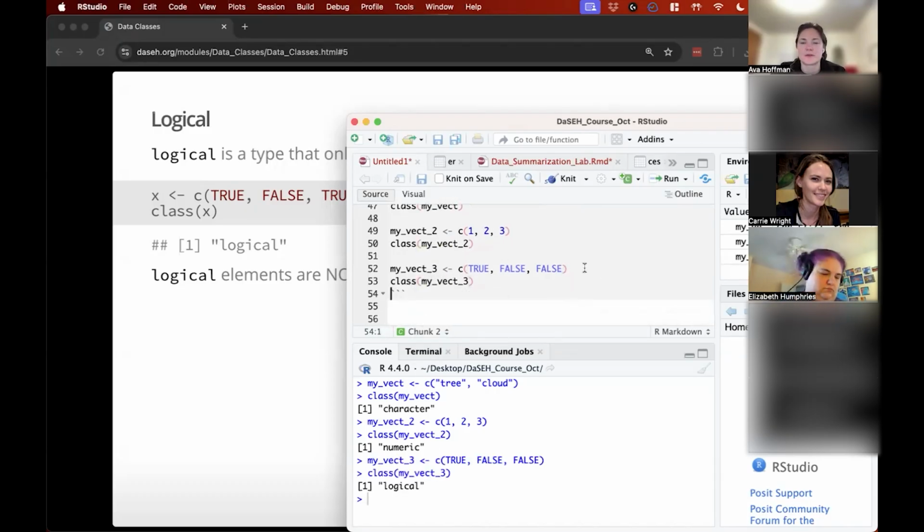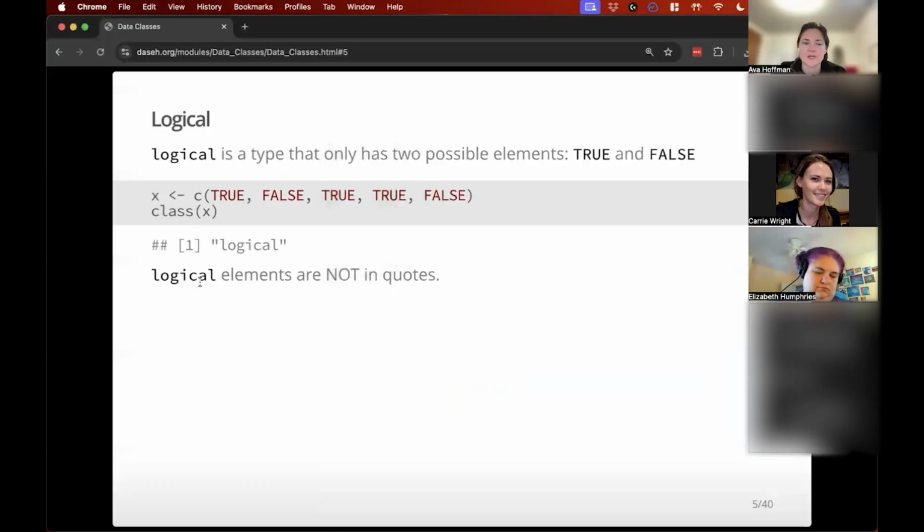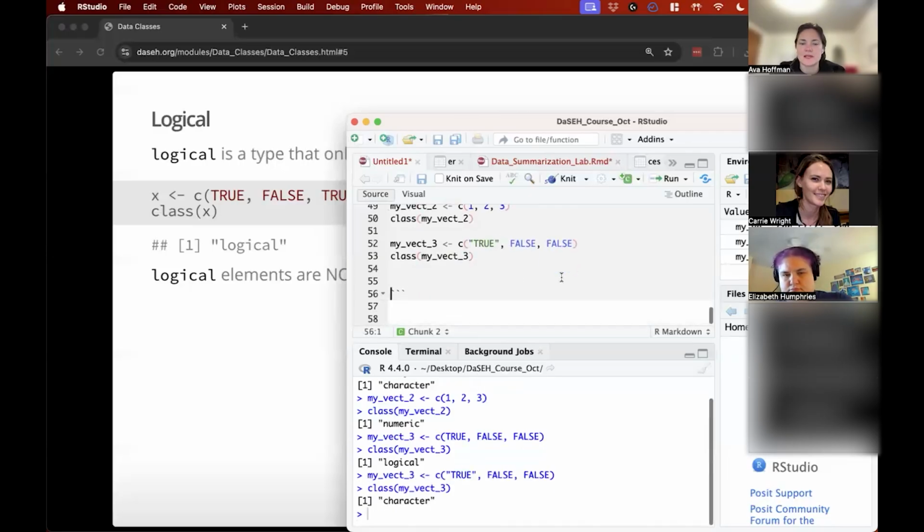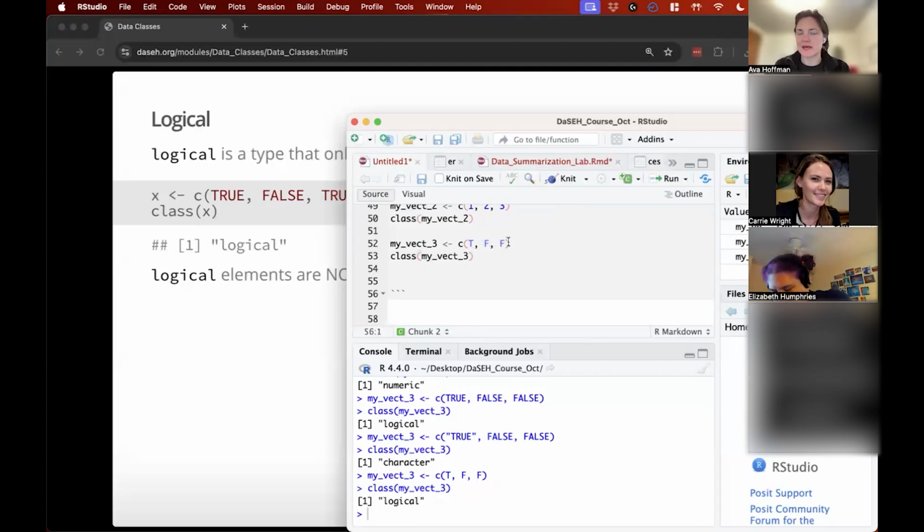It is logical. Okay, so some things about logicals that we might want to think about are that logicals are not in quotes. So these do not have quotation marks. If I did put those in there and then asked, it would say, oh, that's a character. I saw one single quotation mark and I'm going to make sure that character predominates. So no quotation marks. And if you don't want too many keystrokes, you can do just the capital letter and that will be sufficient. I do like to spell it out just because it is more readable that way.